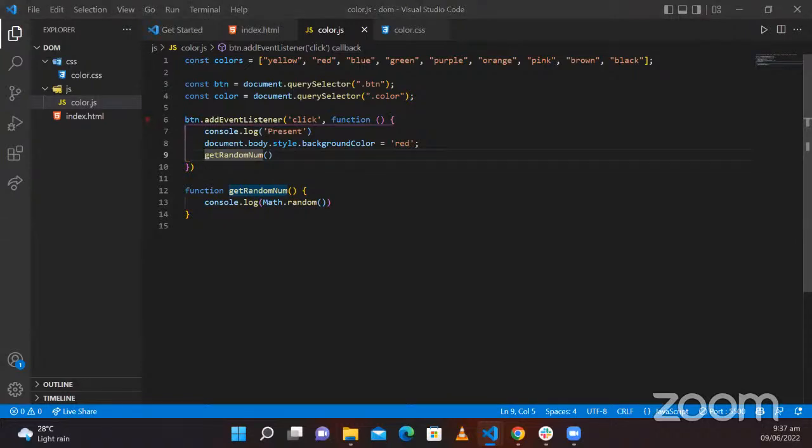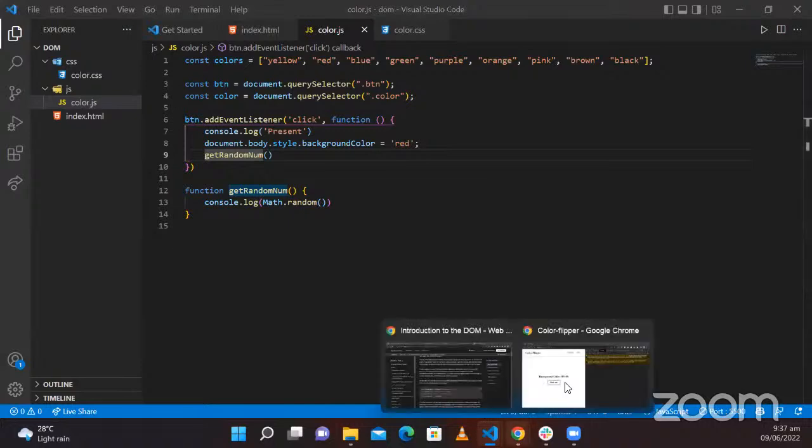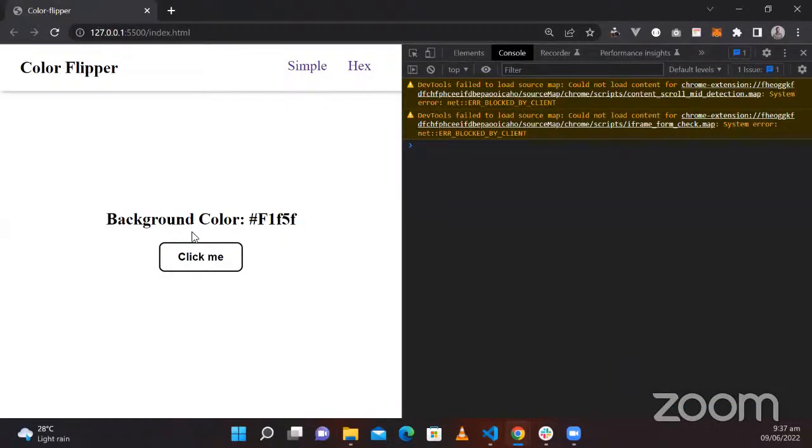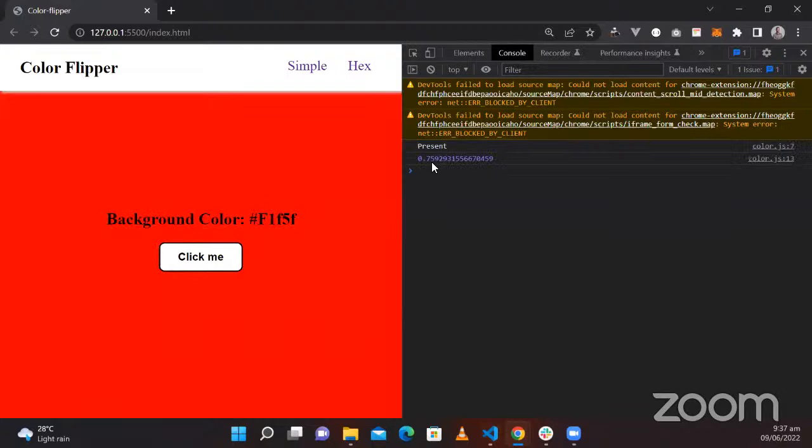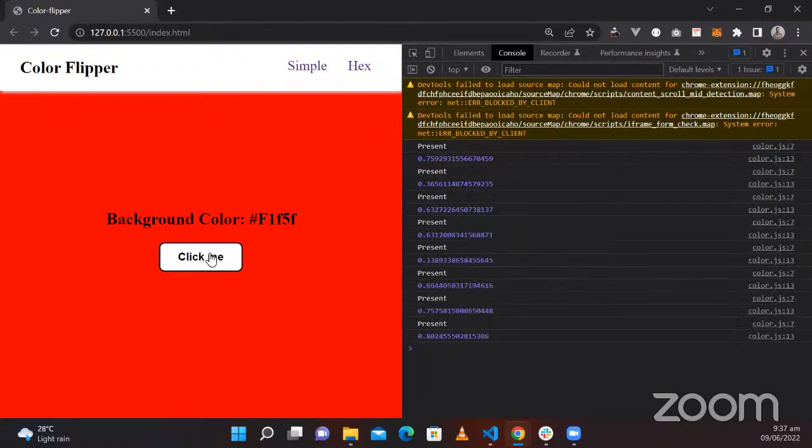All right, so let's go to the screen and see what happens. I click this and I get a random number. If I click again, I get a different random number. So my number is changing.